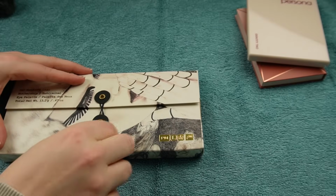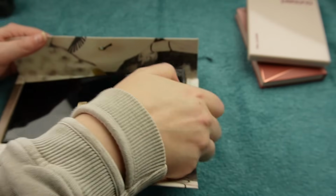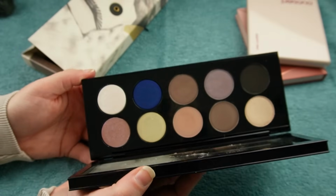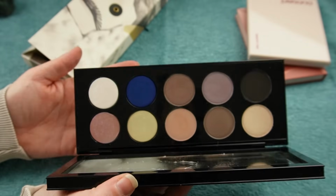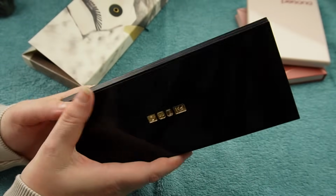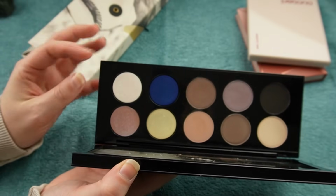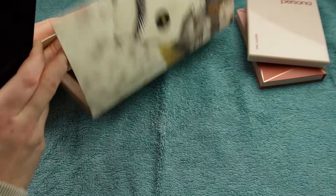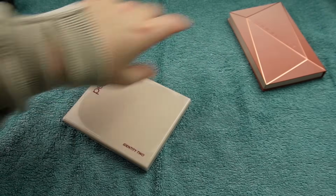My favorite Pat McGrath palette, I'm just going to show it to you real quickly. I did a video in January with my Battle of the Palette series where I put all of my Pat McGrath palettes together in a video. And this one came out on top, which was no surprise to anyone, really, because this has been one of my favorite cool tone palettes for years. It's still available if you're looking for a good cool tone palette that has a pop of color, but is generally like a taupe leaning palette that's very, very heavenly and a great formula. Try this one.